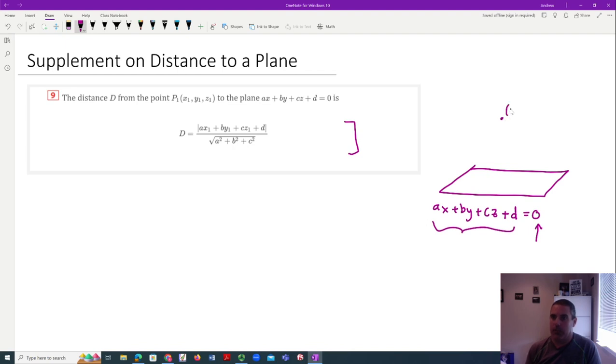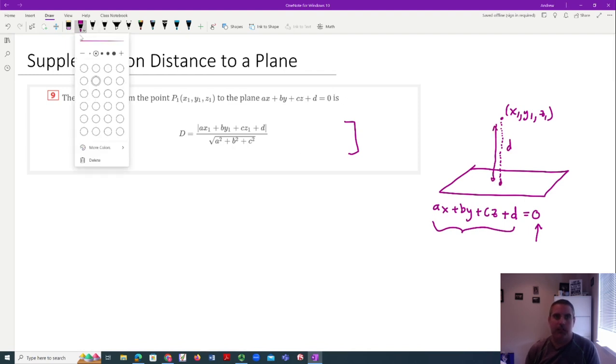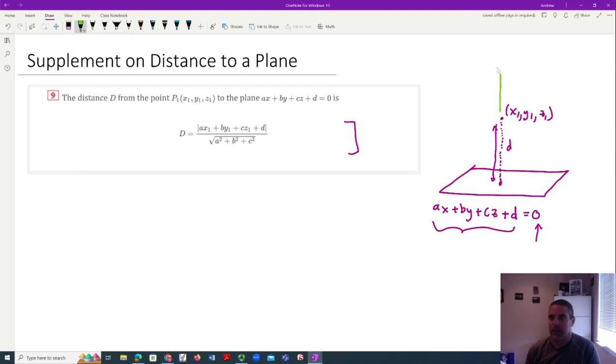And you have some point they're calling x1, y1, z1 that's not on there, and you want this distance. This is a formula I don't use very often. I often don't remember it, to be honest, because I have another way I can do it. If I had to do this question, what I would do is I'd find the equation of this line. And that's actually not too bad to do because we already have a vector that's perpendicular using the same normal vector. And then I would find the intersection point. And then once I know the intersection point, I would do the distance between those 2 points. That's how I would solve this if I didn't have a formula.